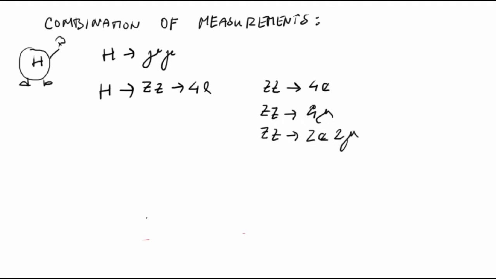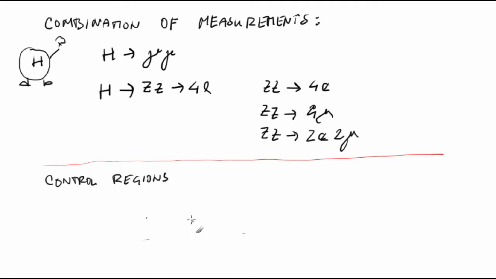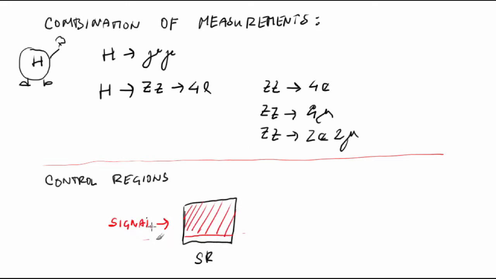Another very common example of a combination in particle physics is the usage of control regions. An analysis defines a so-called signal region, which is a region of data space in which most signal data events are expected to appear. Unfortunately, some events originating from other processes, the so-called background, are also present in the signal region. A model describing the background is typically very complicated, and it contains unknown parameters.